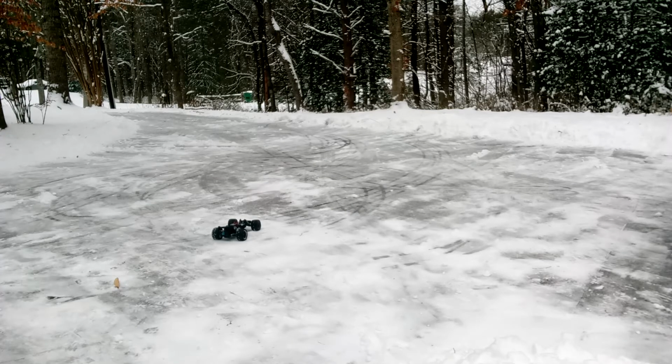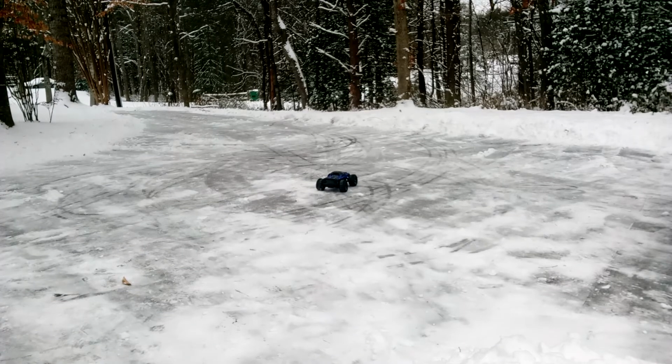Alright, well, I got my Blackout out too. This one's not getting much traction at all and not being very fun. So, hold on, let me get the Blackout out. Alright, so I've driven this one around a little bit and it does certainly better than the two wheel drive. So, here we go.